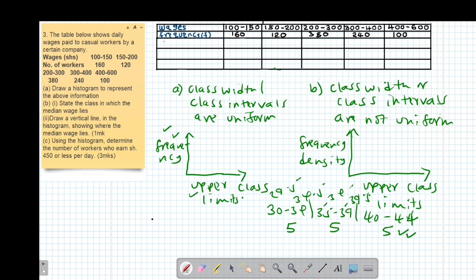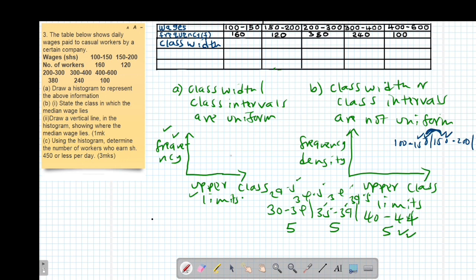Therefore, I'm going to add another row here for the class width. To find the class width, we'll simply be taking 150 minus 100. Remember, when you are given classes, for example, the classes of 100 to 150, then the next class is 150 to 200, for these classes we don't add or subtract 0.5 when finding the upper or the lower class limits respectively. The reason is because the upper class limit of this class becomes the lower class limit of the next class. Therefore, they are continuous. That is, all values are defined for this particular case.